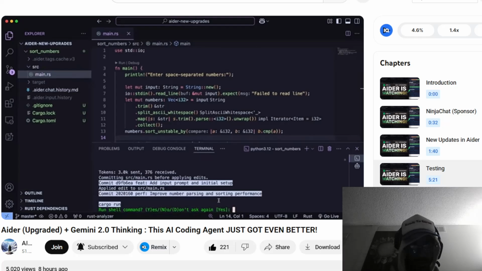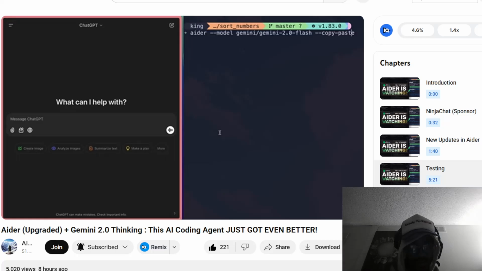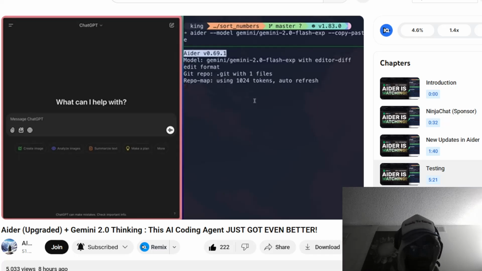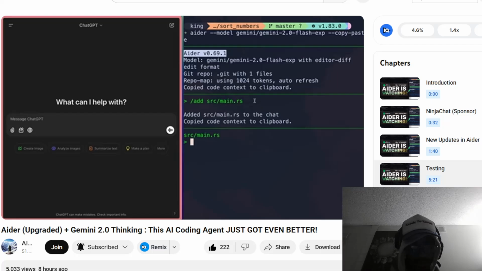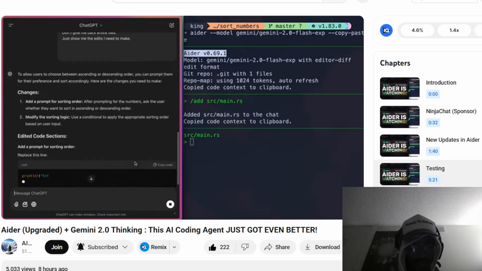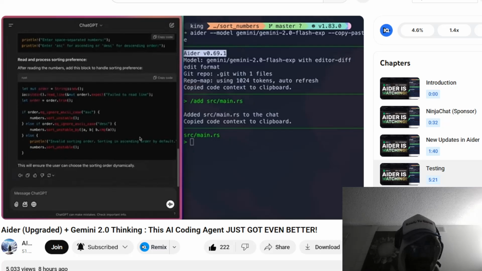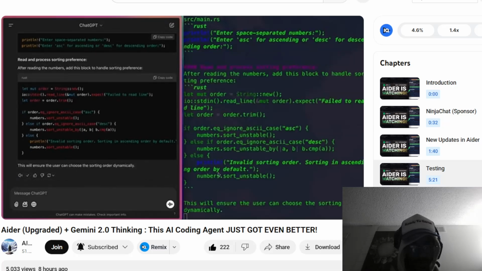So, that's the watch file feature. Another thing is the copy-paste mode. In the copy-paste mode, whatever you do will be copied to your clipboard, and you can then paste it into any chat interface. Then copy the response from there, and it will automatically apply it as required. This is a good option if you use something like O1 Pro, which is only available with a $200 subscription, or even the free tiers of Claude and stuff like that. So, that's also super cool to use.